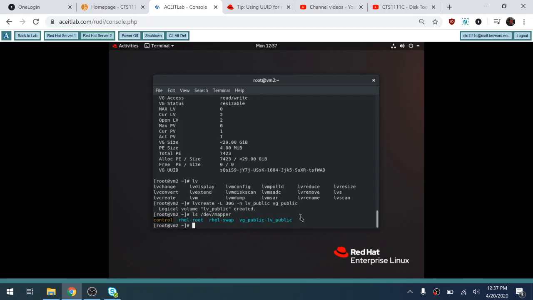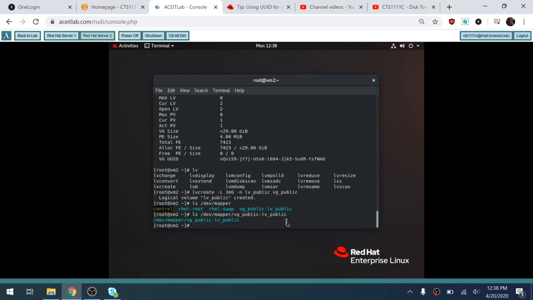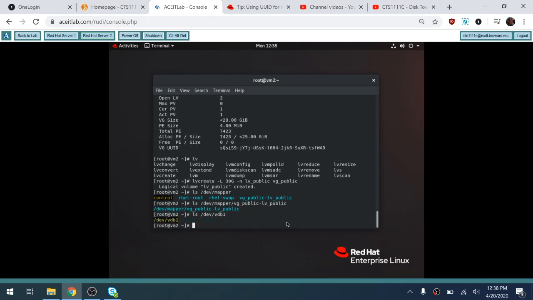So the device we just created, this partition that we just created that we need to format, is ls /dev/mapper/volume group. Before we were dealing with vdb1. That was our partition. In logical volumes, this is going to be our partition.